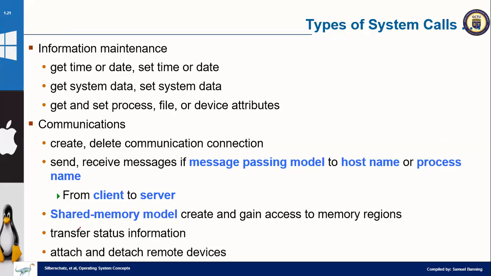We can use system calls to transfer status information and also attach and detach remote devices. That is why I can be here and be managing a switch in Accra, and I can turn off the switch from here. I can restart the switch. I can reconfigure the switch. All these are a result of the system calls in communication.